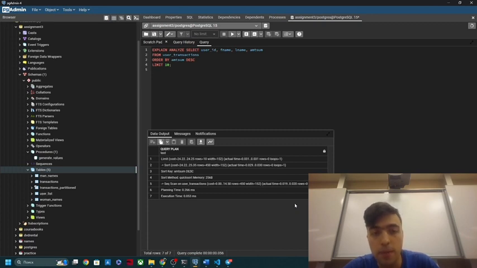Also, to mention the types of indices, we didn't specify them explicitly, but when we don't specify any index type, Postgres by default creates a B+ tree for us.